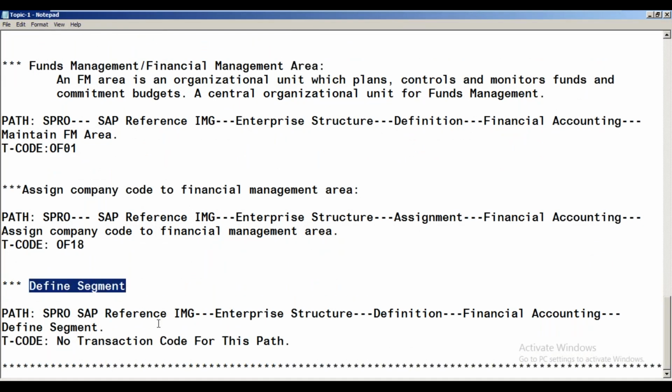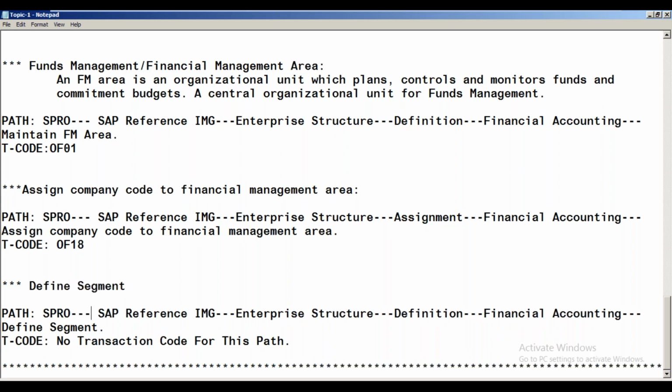define segment. There is no transaction code for this step. Must and should you have to go through the path only. The remaining steps have path and T code both, but define segment has only the path. Define segment is nothing but organization overview.